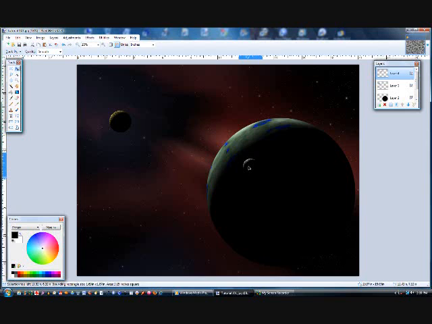You can do this way too. Now as you can see, it's in front of the large planet, and you can put it there anywhere you want. It doesn't matter. It's not going to hurt anything. You can even put it above here if it's still above that, if that's what you want.